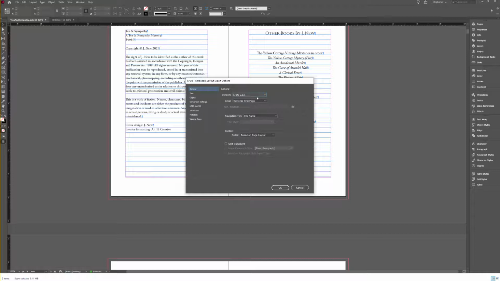The difference between the two is that an EPUB 2 does not generate a TOC XHTML page. It generates a TOC NCX page. And an EPUB 3 generates both of them, the NCX and the XHTML TOC page. Really, there's a couple minor differences, but those are the two big ones.